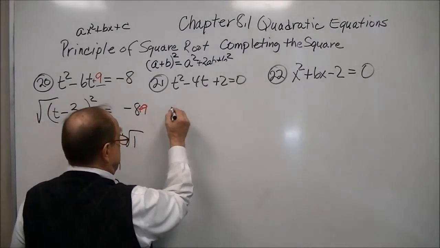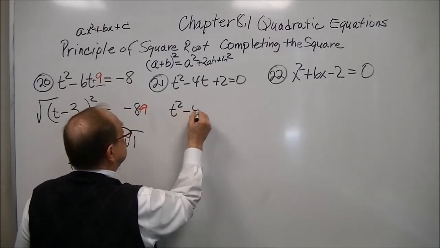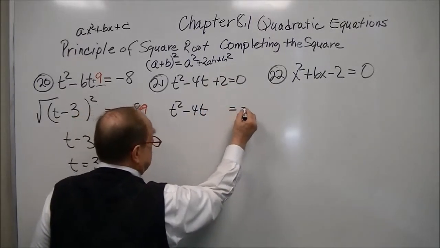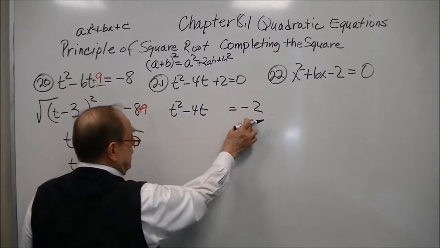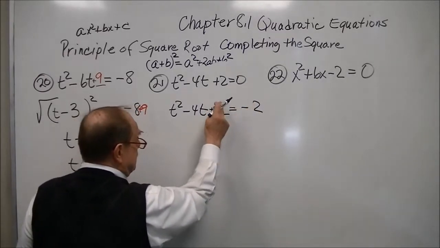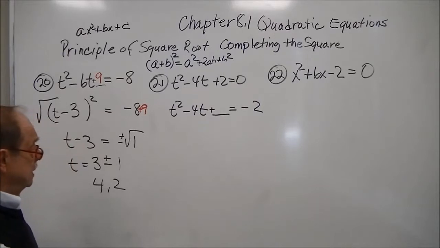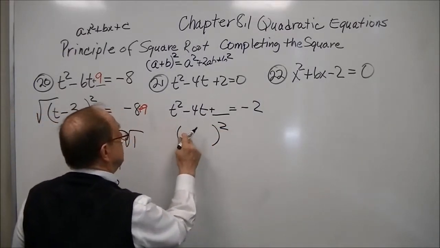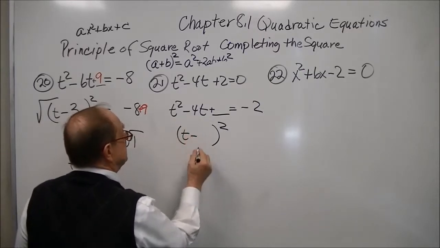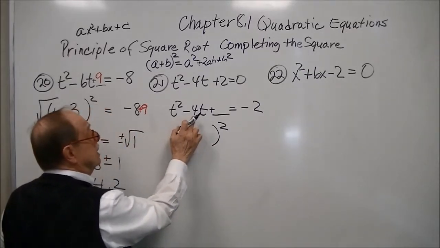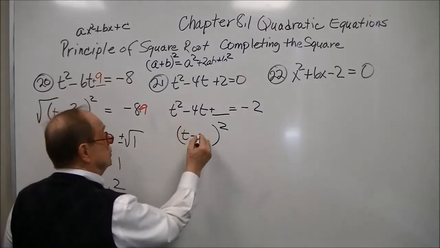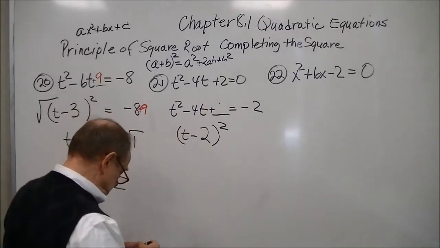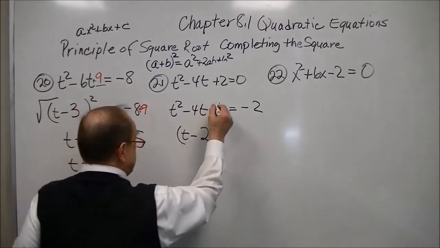Step 1 is write this out. Take your C term and bring it over to the other side of the equation, so you have a little space for where the C term will go. Then you're going to put your parenthesis, bring the t down there, the negative sign there. What's half of 4? 2. And then square 2, that gives you a 4. And this is what I'm adding to both sides now.